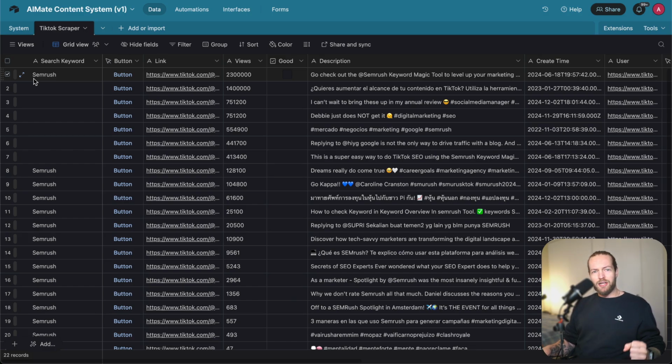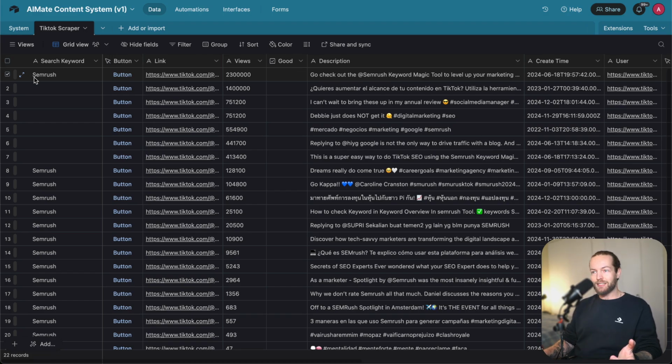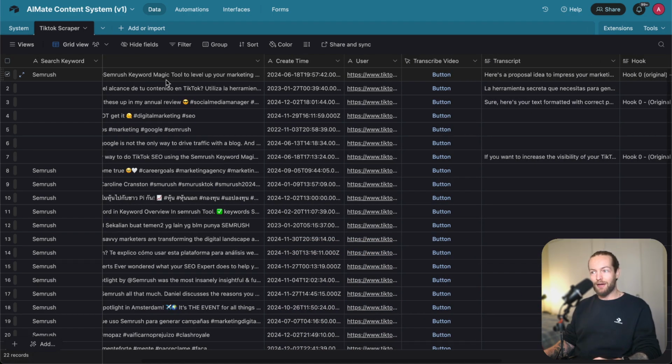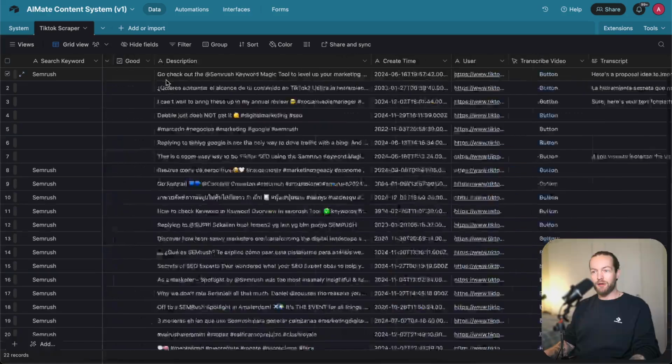But instead of actually going out there and doing this manually on every single platform and watching hours of content, I wondered if I could automate it. And that's what I did. So instead of going out there, I can just literally put a keyword in the top and this entire table is starting to fill out, which helps me in getting better ideas, right?